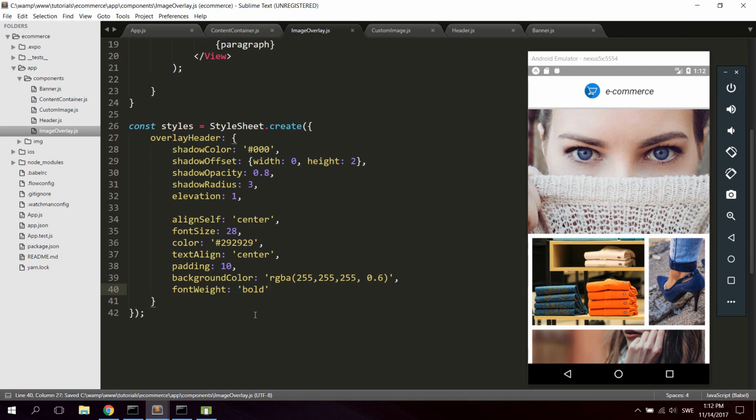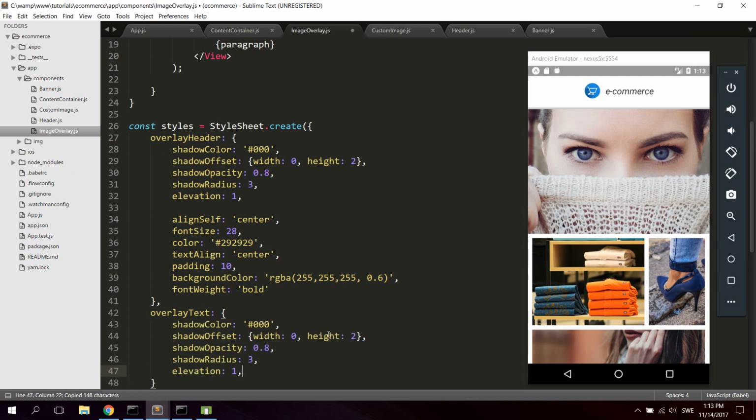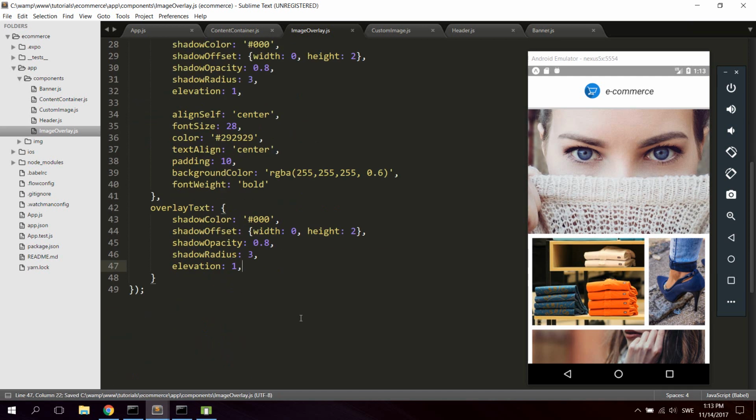Let's go ahead and create the overlay text as well while we're at it. Let's copy all of this shadow so we can use some shadow on the overlay text element as well. So let's use the same shadow color and the same offset.